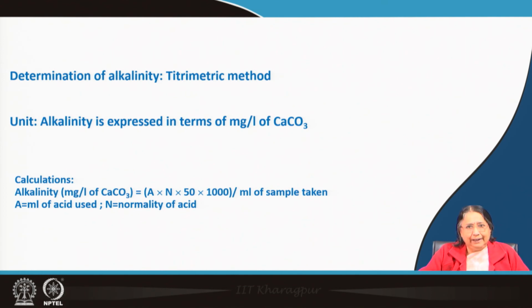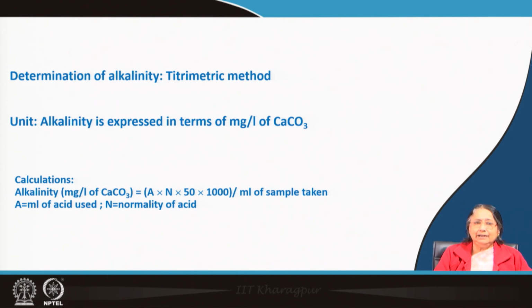Okay. At this point what is neutralized? If there is bicarbonate, that will be neutralized and the remaining half of the carbonate will be neutralized. So, at the methyl orange end point you will get the whole amount of bicarbonate and the remaining half portion of the carbonate neutralized. Okay. So, then you have to know the volume that you have added.